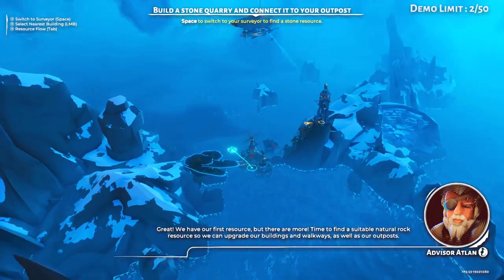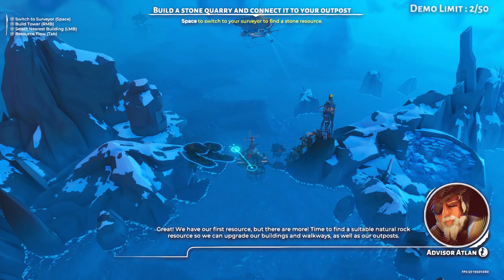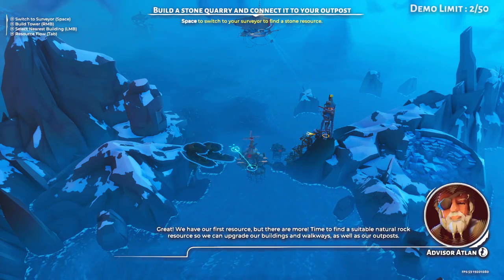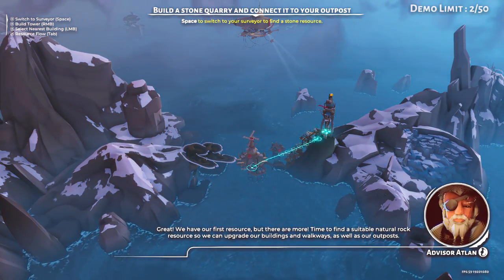Great. We have our first resource, but there are more. Time to find a suitable quarry for rock. And we can upgrade our buildings and walkways, as well as our outposts.